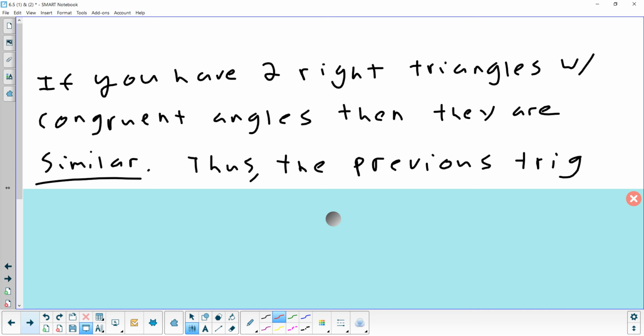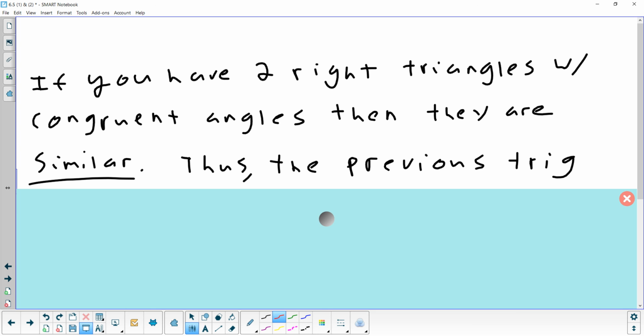And what I want you to understand is that when you do trig, the size of the triangle doesn't matter. Let's say you wanted to find the cosine of a 30-degree angle. And you asked me, well, how big is the triangle? I would say it doesn't matter. You could have a triangle with a really tiny 30-degree angle, or you could have a triangle that's miles wide on each side, and it has a 30-degree angle. The cosine of 30 degrees is always going to be the cosine of 30 degrees. Doesn't matter how big or small of a triangle it's in. Let me show you.